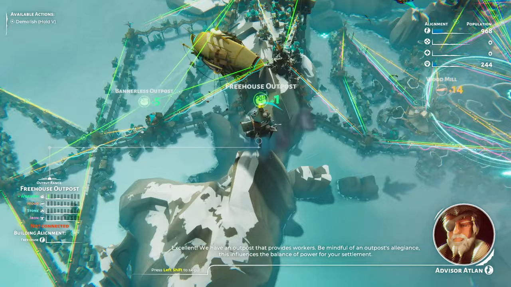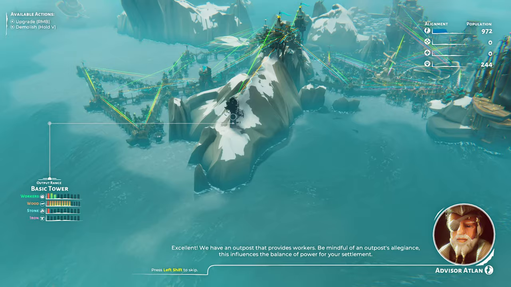Excellent. We have an outpost that provides workers. Be mindful of an outpost's allegiance. This influences the balance of power for your settlement.